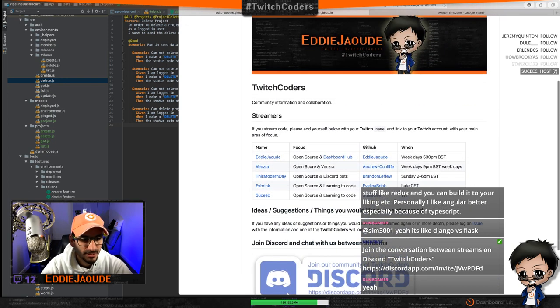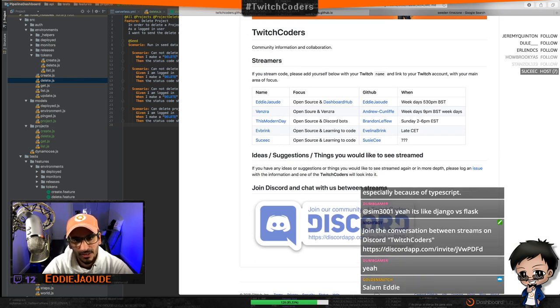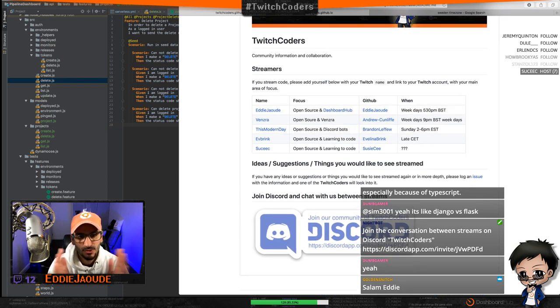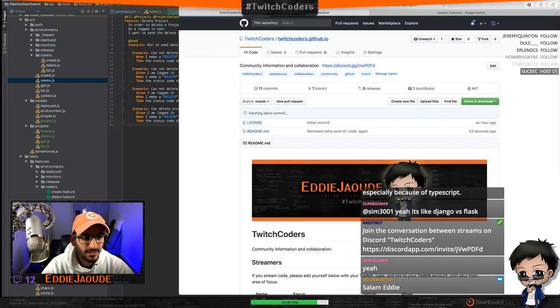There we go. Okay. I think that's looking pretty good, and the table's not too wide, because if we added any more columns, you might get away with a small column, but then the table would really squish up and bunch up. I wonder how that would look, but probably not good. But hopefully it's clear that people can see, you know, ideas, suggestions, things you would like to see streamed. Put it in the issue section above, and then we can look into it. So I think that's it.